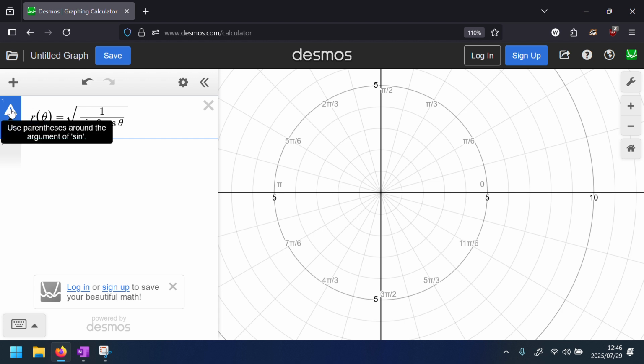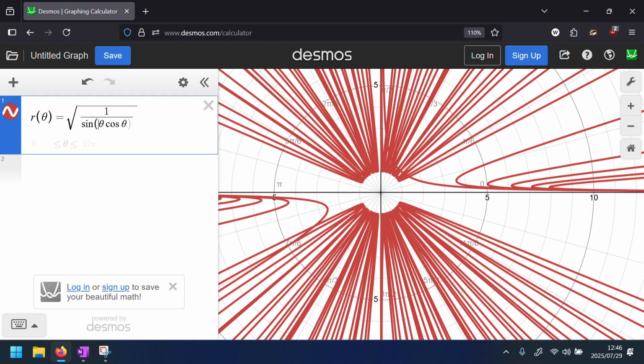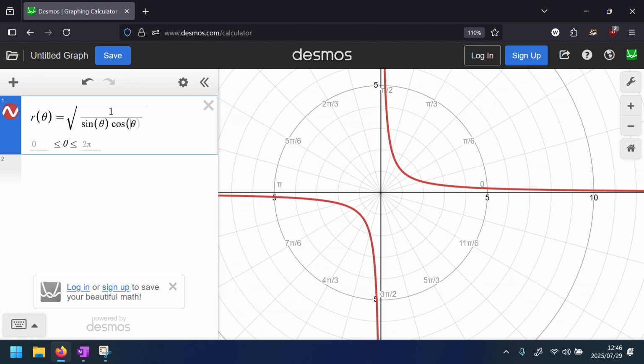That's right. Remember your brackets. Okay, and we get the shape. Now the shape is very familiar to you. That's exactly what we started with, the 1 over x. So the 1 over x, right, it has to have the same shape. We're just changing coordinates. We're not changing the graph.